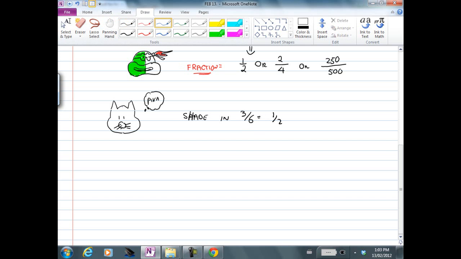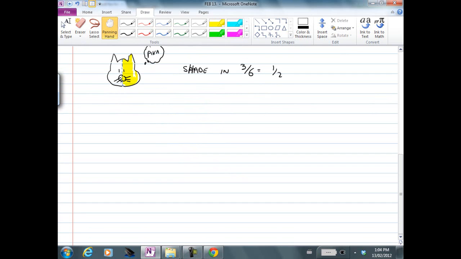So again, a lot of you chop this Pikachu in half and just shade it in, maybe yellow. Guys, gals, what you're really doing is fractions. But now I'm going to teach you the proper way of doing fractions. Most of you know how to do this already, but I want to reintroduce how to reduce fractions. Tomorrow, I'm going to show you how to multiply and add. For now, we're going to learn how to reduce.